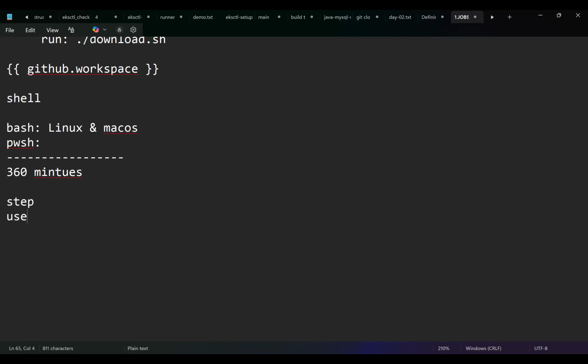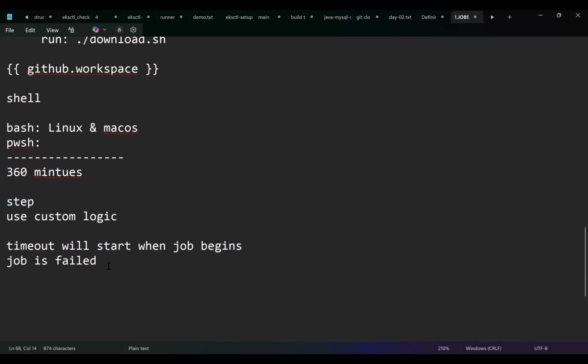So you have to use your own custom logic to set up the timeout at the step level. This timeout starts when the job begins, and once the timeout time is over, it indicates that the job has failed.